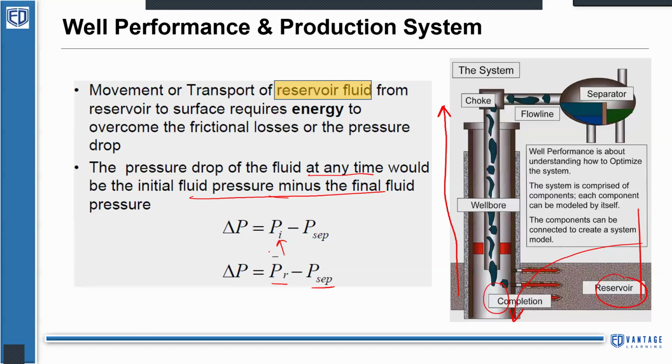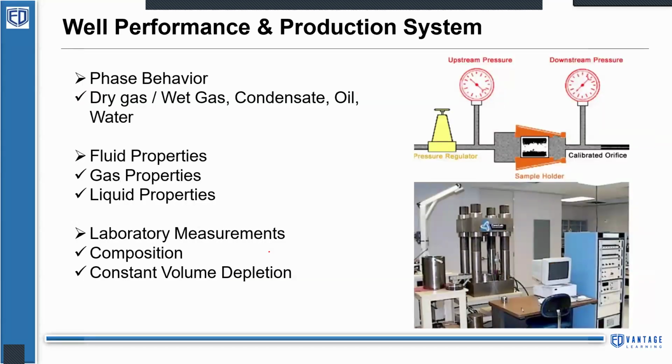Now let us understand what reservoir fluid is. To understand that, we need to go deeply into the phase behavior, whether it is dry gas, wet gas, condensate, or oil like black oil, near critical oil, volatile oil, or even water. We also need to understand fluid properties of gas and liquid. These will all be components of the course that we carry forward in the future. Because this is an introductory webinar, I'm not going deep into this. My main focus today is the production optimization part. This background will be given to you in the actual course.